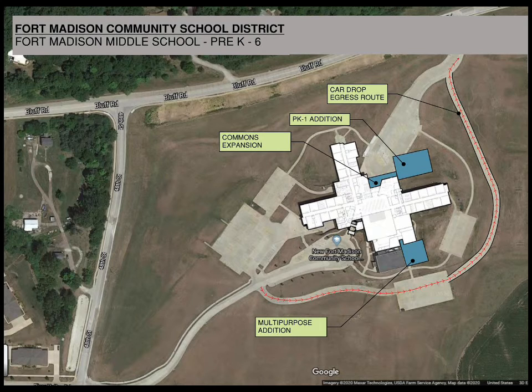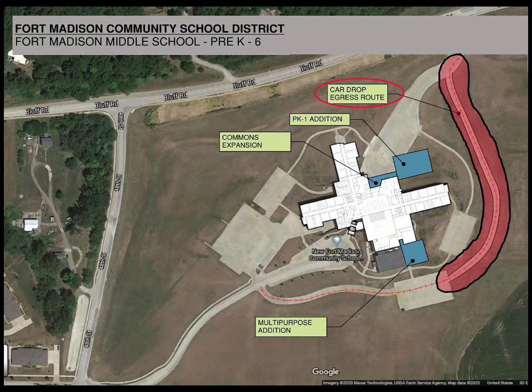At the middle school site, the type of work is much different due to the relatively new facility. Fort Madison Middle School will now house grades pre-kindergarten through 6th grade. While currently having a respectable 85.9 educational adequacy score, these enhancements result in a score of 94.0. All work at this site is to occur in Phase 1, allowing student relocation to occur immediately.